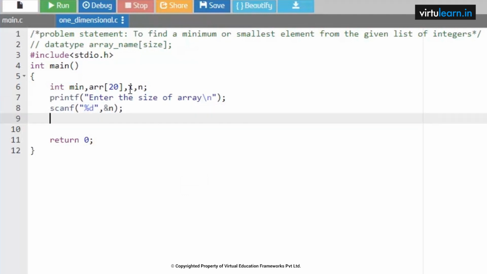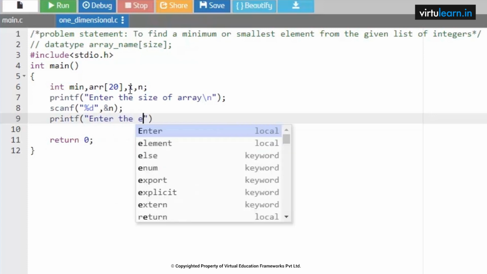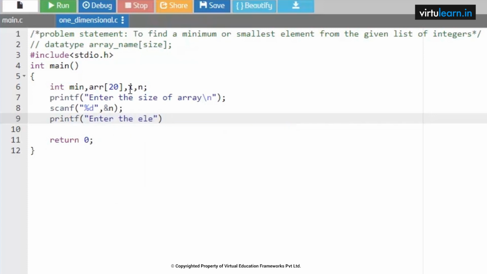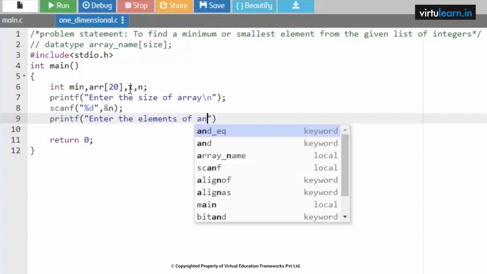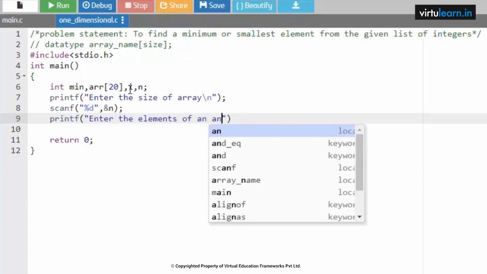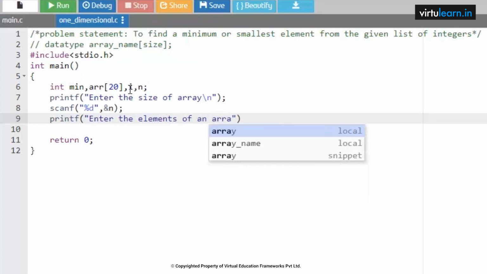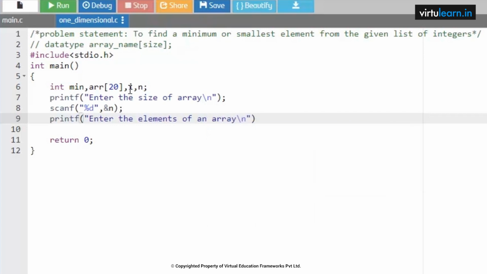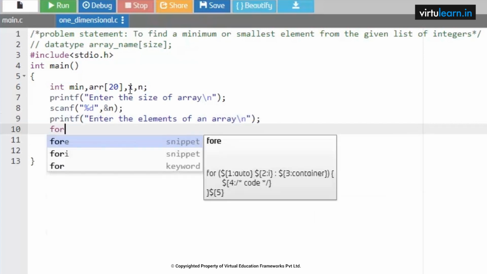Now we know how to read the elements of an array, right? So in order to read the elements of an array, printf, we are just prompting the user, enter the elements of an array. Now in order to read the elements, we use one for loop.